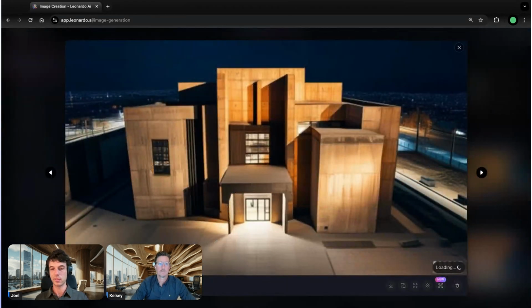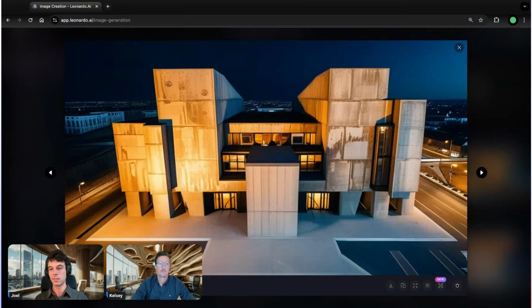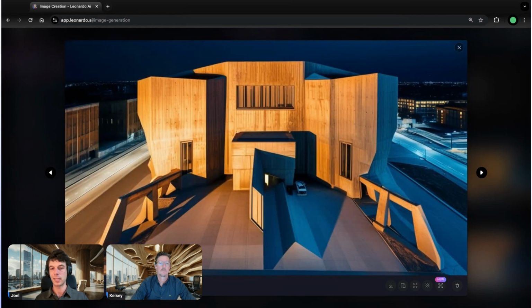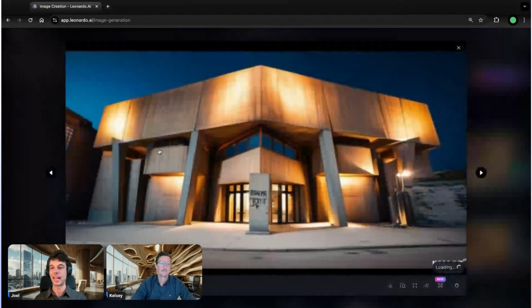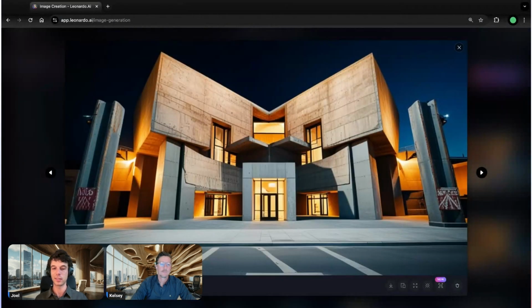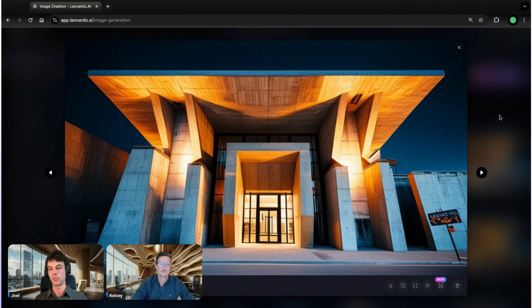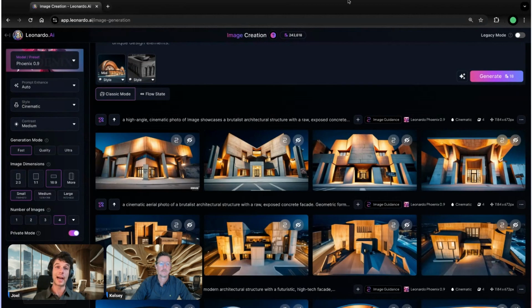Oh, nice. Yeah. So it's given us pretty similar building. Oh, this one's crazy. I like the car park. And then again, oh, this has given us another view in Thailand. Oh, really liking that one. And you can do that again.